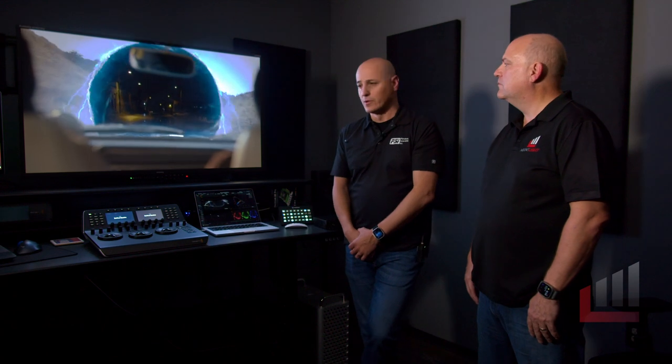And in terms of price, target price is $19,995, trying to keep it under $20,000. So, break the 20K barrier. We're trying really hard to do that. We think it's important to make HDR mastering monitors at least a little bit more affordable. We're trying to get away from the $35,000 to $55,000 price points we've been living with in the past. Because if we want to see a lot more HDR content, then the displays for the mastering of that HDR content have got to become more affordable. So we're doing what we can on our end to make that possible.